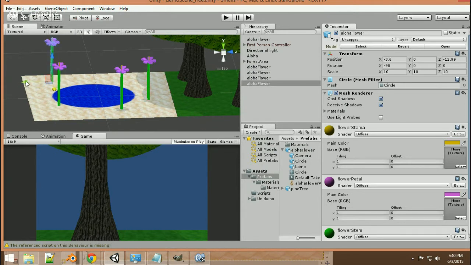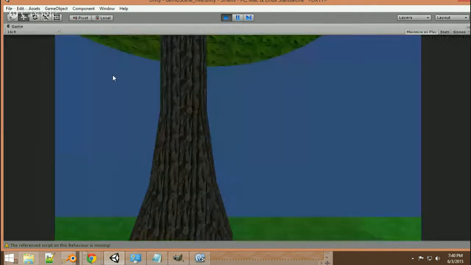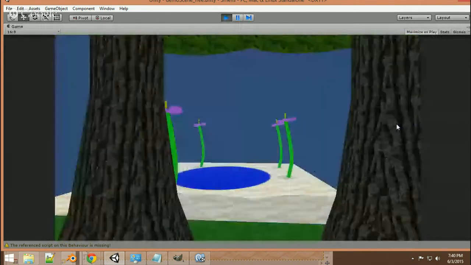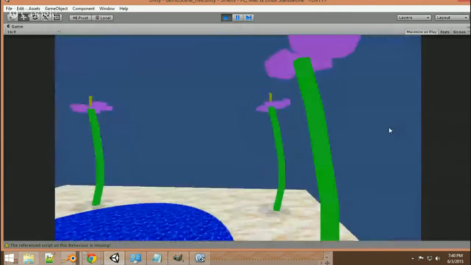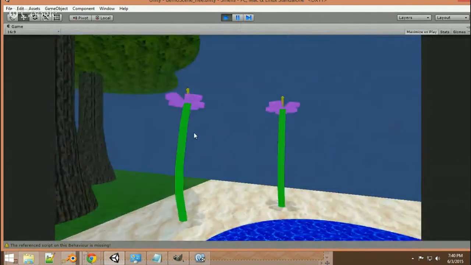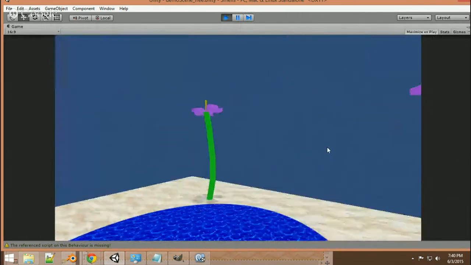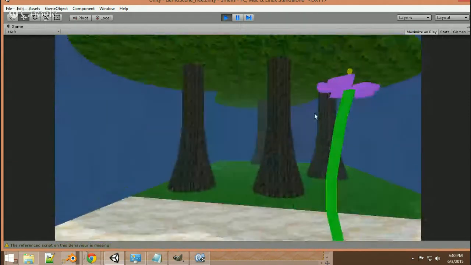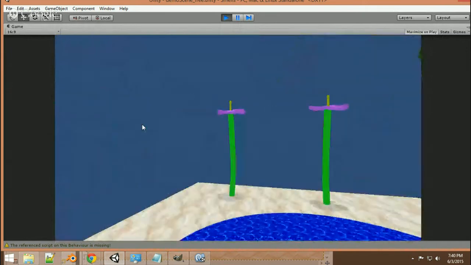Okay. We've got some really tall flowers, but I think I might make them a little bit shorter than that. Okay, so we got the flower area now. Woohoo! I'm in the water with cool flowers. Actually, that's perfect. We'll just leave them like that. And if we wanted to, we could make some variations on these different colors. So that's area number 2.